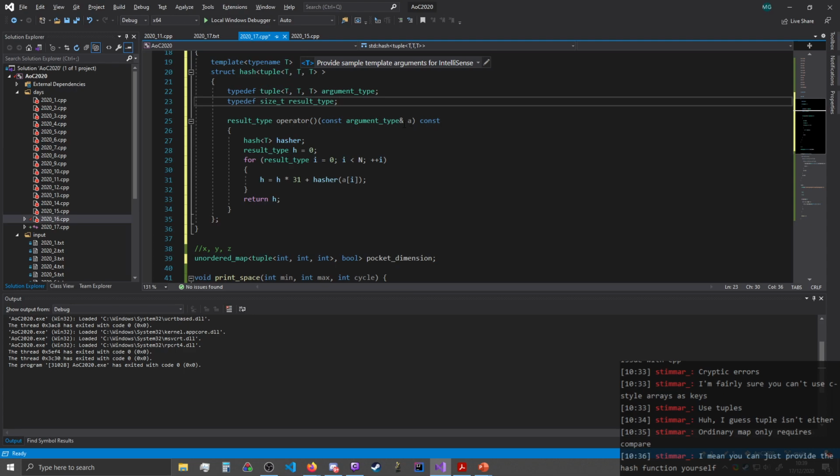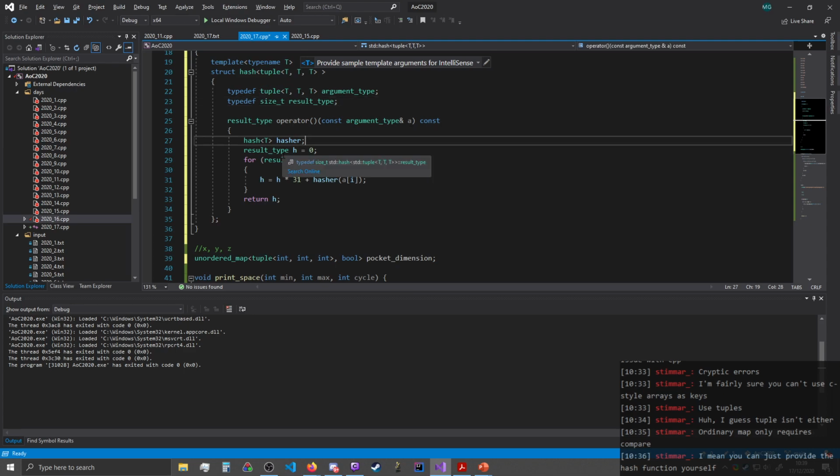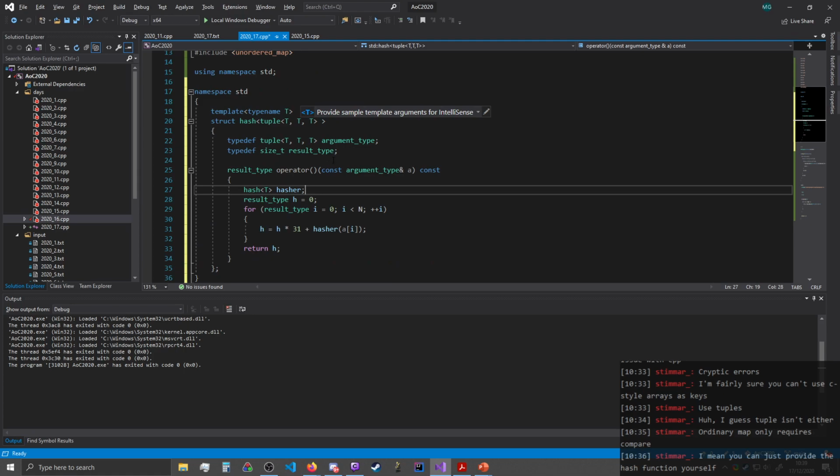The operator const type A. Hash T is a hasher. Argument type A, but how do you actually... Hasher A. This won't work though, because it just does a bracket operator.